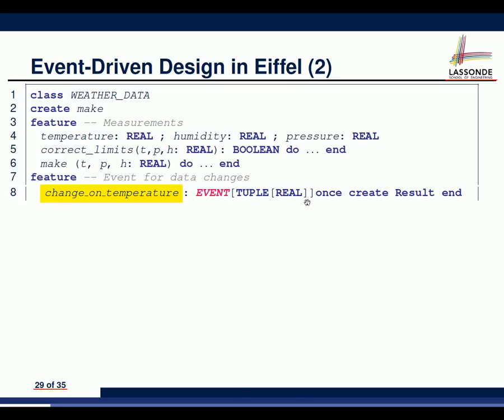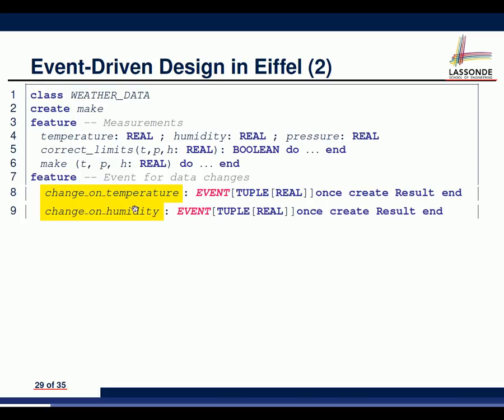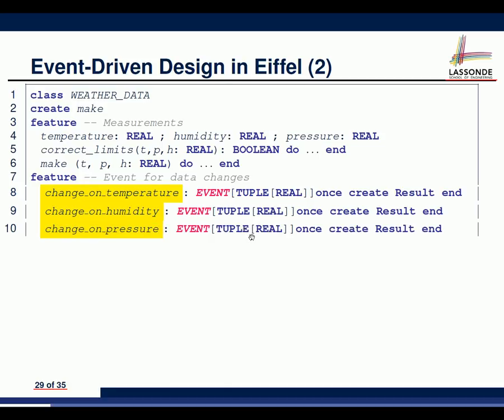Because when you try to update the temperature, you have to give what the current temperature is, just a single argument. That's why I say it's going to be a tuple of a single real number. And then for change on humidity, you also pass the value for the humidity. So you say events with one single argument, a real number, and also change on pressure.